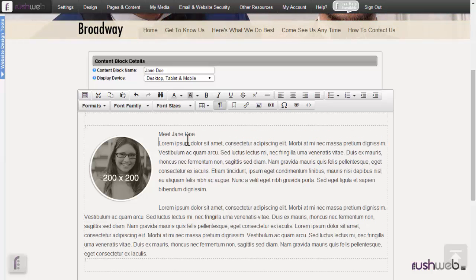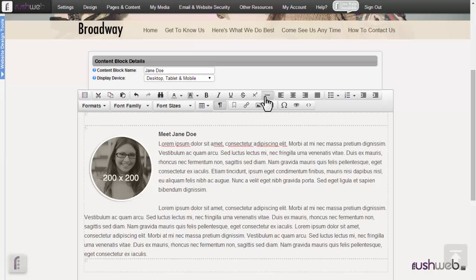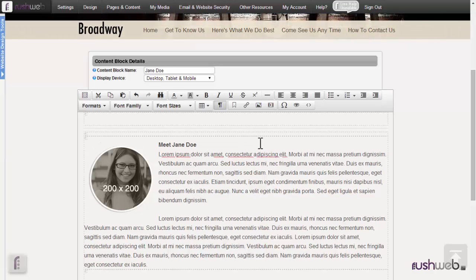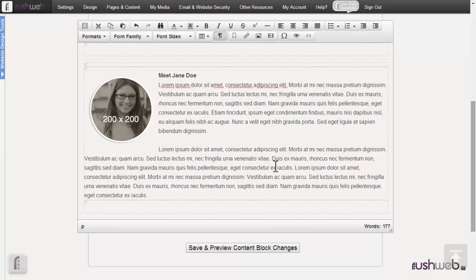Okay, so one thing I'm going to add right here is the header like we had on the other one, or the title I probably should call it. We'll make that bold. Then I'm also going to add a horizontal line spacer at the top of this to cause a break between the blocks, so that when you're looking at it outside of the editor and you're looking at it through the website, there's a nice breaking point. So I'm going to go ahead and save this.